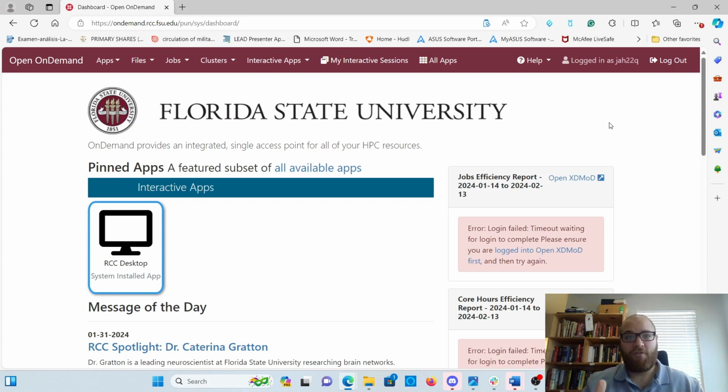So in this one, we're going to be covering how to manage your jobs on our Open On Demand portal. Now, before we talked about what is a job, right? That's when you submit something to our system to actually get it done. In this case, each one of those interactive sessions that you're doing is technically a job, and then you can do your code and work in it, right?